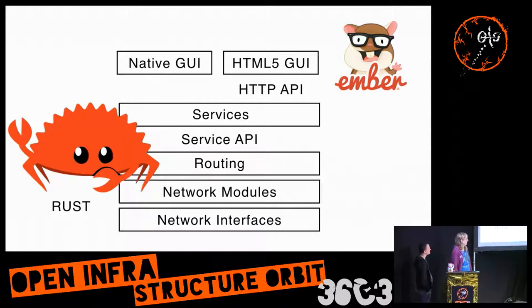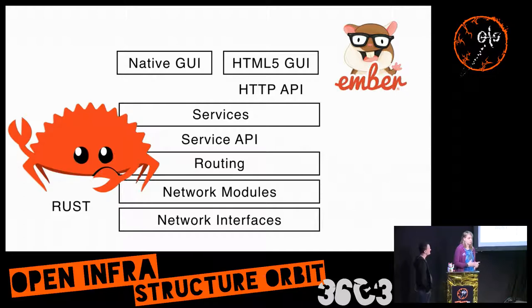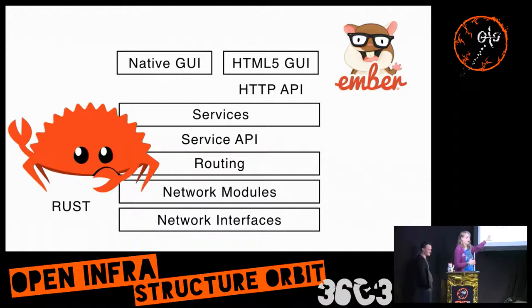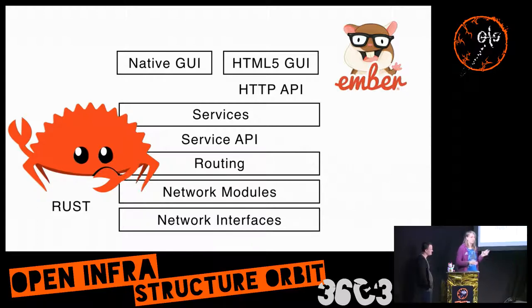For the rewrite, we started thinking about the layers we might want to have. We have to replicate a lot of the work done by dependencies such as OLSR in our own user space code, because we don't have the permissions to use those dependencies directly. Coming from the bottom up, we had to think about network interfaces and how we interface our own code with whatever is on a given platform — the bottom two modules in the stack. Then we had to think about how to do actual routing: if you have a network of multiple nodes, how do you get a packet from A to B via C or D in the middle?